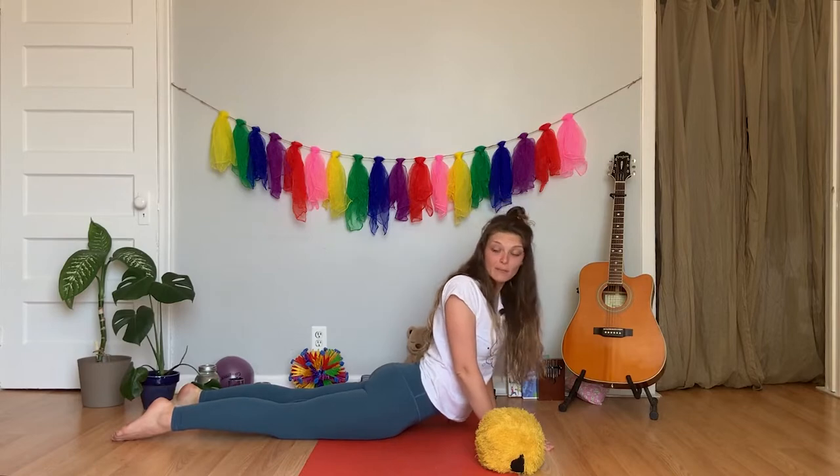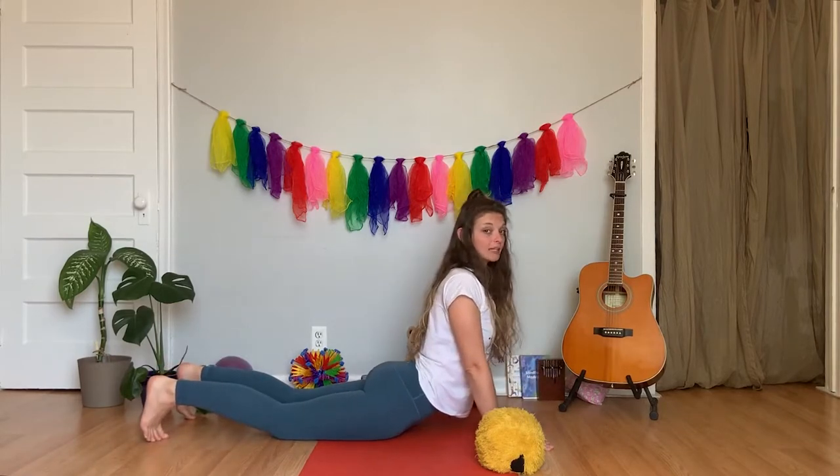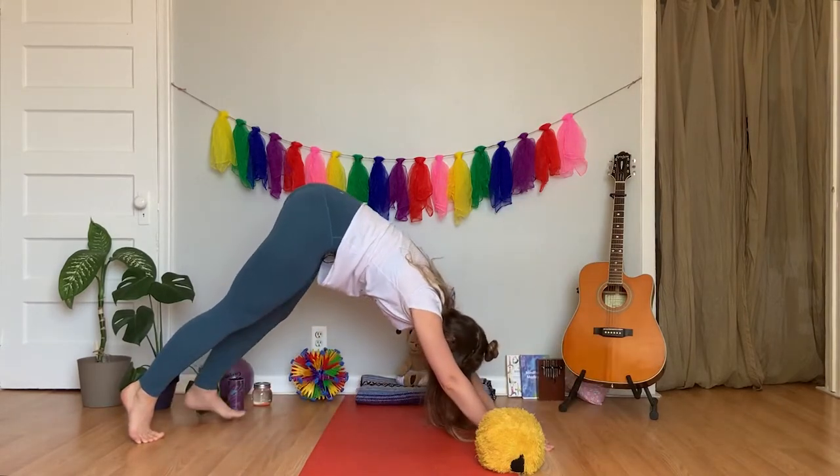Time for our downward dog. Remember, we tried it yesterday. Curl your toes under, keep your heart lifted, and then lift your hips up and back, downward dog.